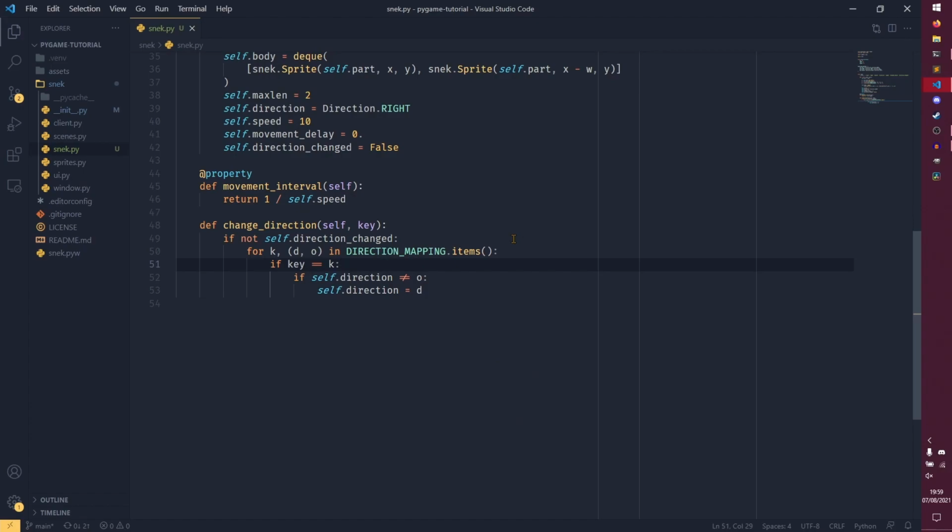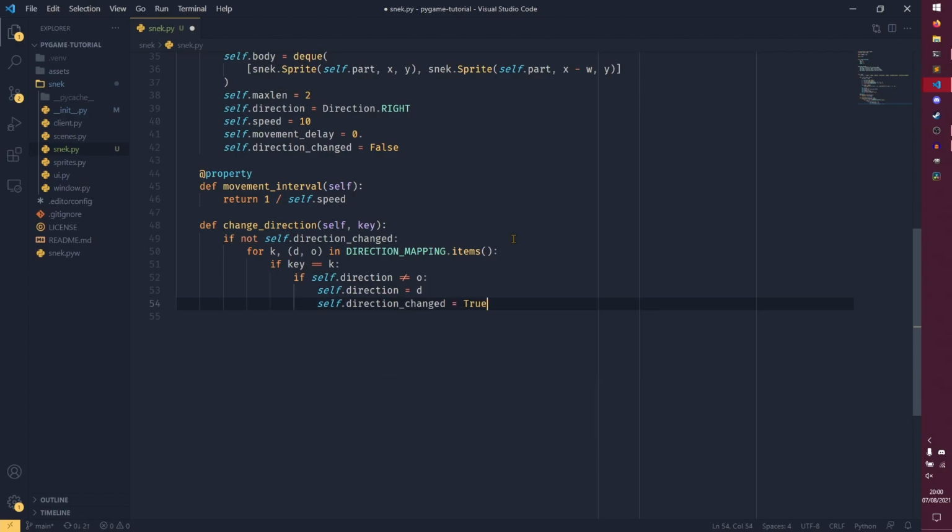If that makes sense. I realized that was a horrible explanation. Essentially, if the snake is traveling right, we are preventing it from just being able to say, oh, you're going left now, and going through itself. You would need to go up and then left. So this is basically saying, if we're traveling in a specific way, don't just allow us to go the opposite way. And you'll see what I mean when we actually get into the game.